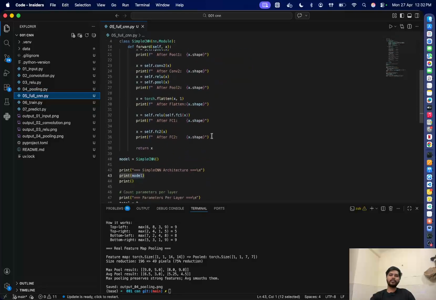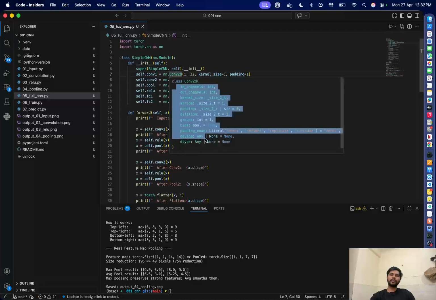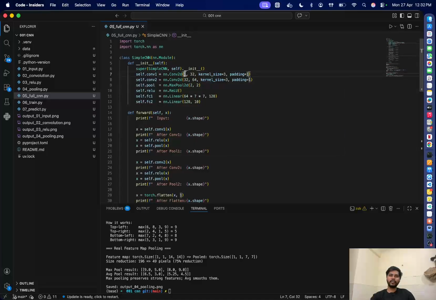Now come to the main CNN part. It is the main core part, you can think of. I made my full network. I use Conv2d to create my first convolutional layer, giving one input channel and wanting 32 output channels, with kernel size 3, and padding of one layer. I also created a second convolutional layer where I give input 32 channels, I want 64 channels as output, with kernel size 3 and one layer of padding.